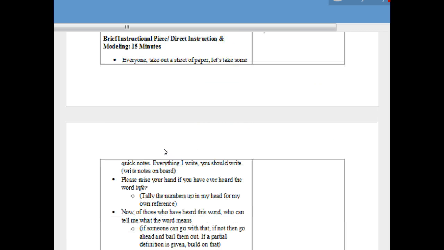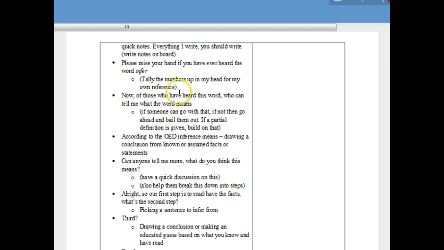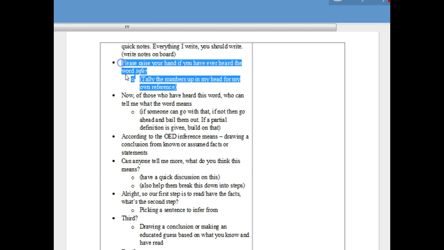Excellent. All right, direct instruction, having them take notes. Oh, very succinct and clear. I like that. The word infer, right? Checking background knowledge, okay? And see, the beauty of using an engagement piece, like I was talking about above, when you say, raise your hand if you've ever heard the word infer. Some kids raise, some kids don't. And then you can tell them, do you know that you all just inferred a few minutes ago?